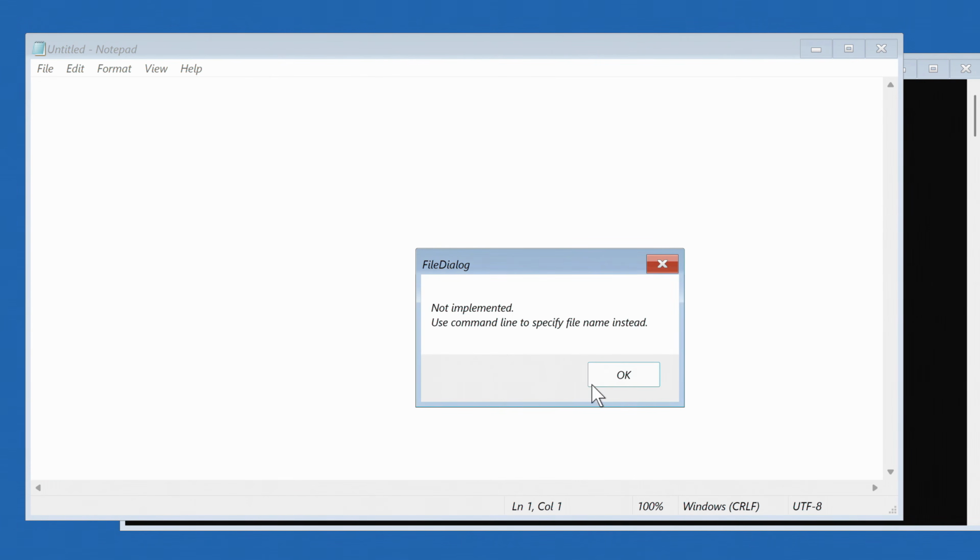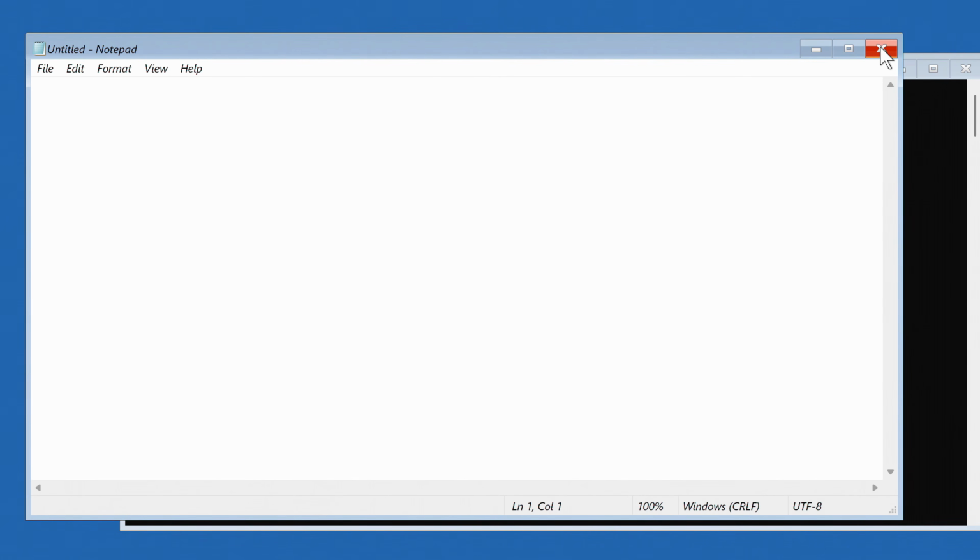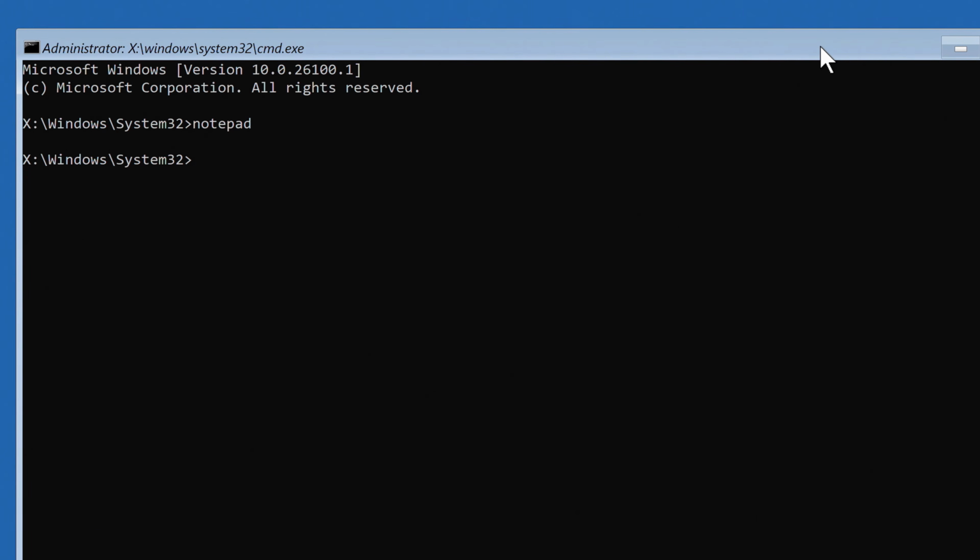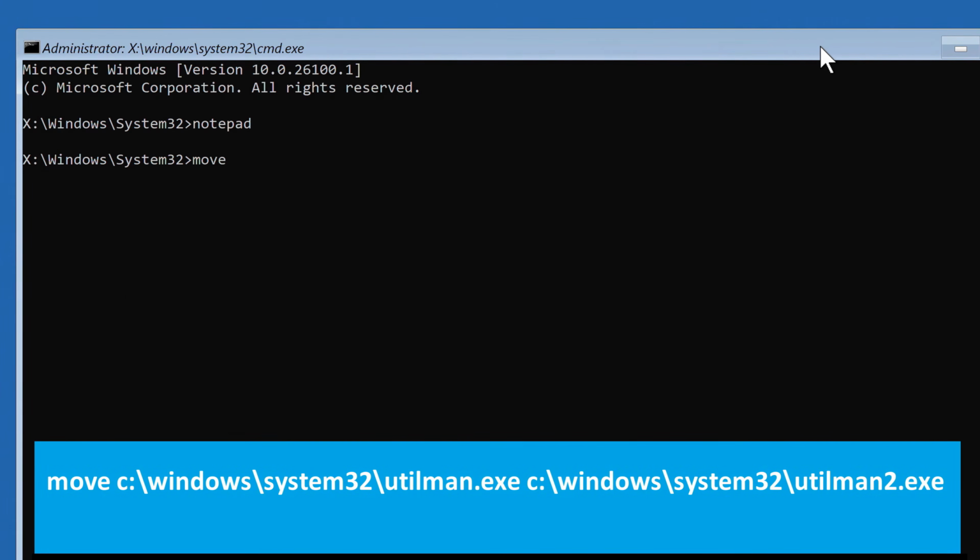We close this window, close Notepad, and now we need to write several commands to reset the password in the command prompt. Move, space, I write the letter, but you must write your own letter, which is assigned to your local Windows drive, /Windows/System32/utilman.exe.